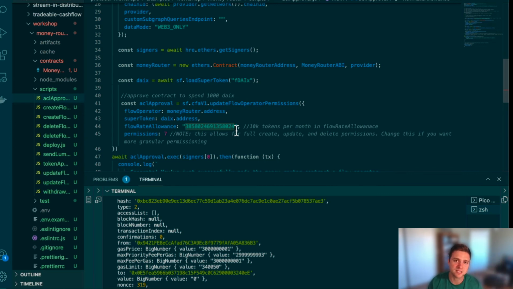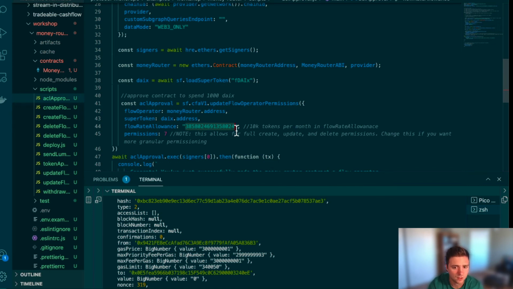If I then update that flow with an increased amount, let's say to 7,500 tokens per month, my flow rate allowance will not drop by another 7,500. It will drop by an additional 2,500, right? Because I'm making an incremental increase in the flow rate for the EOA that I am the operator for.